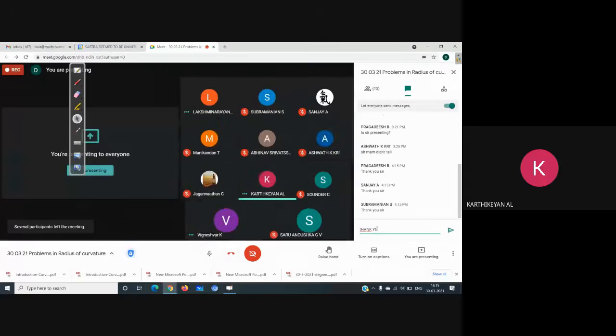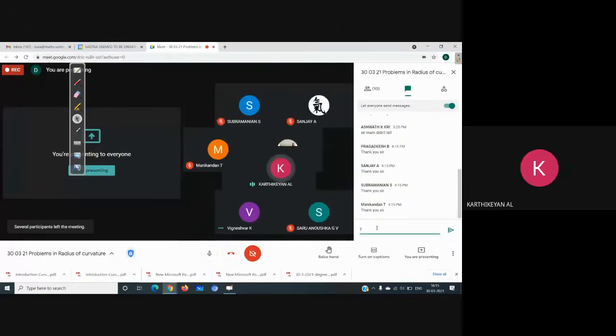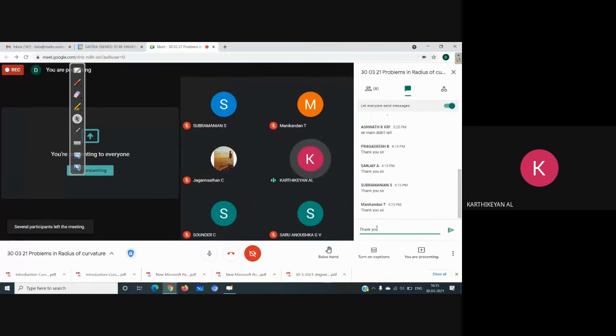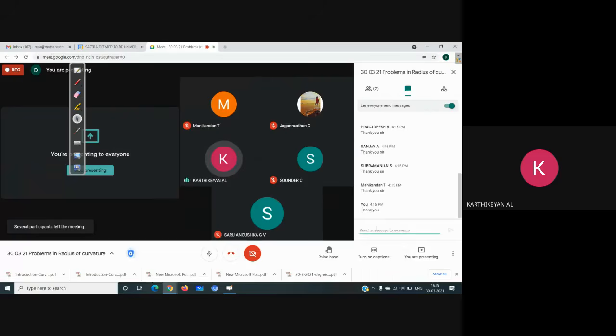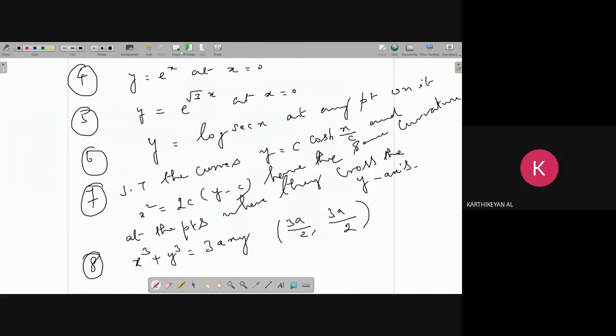Sir, should we always take the constant value with variables? We shouldn't leave it aside. Where exactly are you asking? In every question you are taking only y on one side and the remaining things on the other. Yes, because I need y dash. So that's why I write y in terms of x and the remaining things as constants separately. That is the easiest way to find y dash.